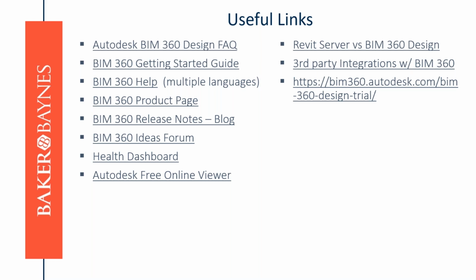I can just mention that the BIM 360 Ideas Forum is quite nice to go and have a look at, as this is where you can post any ideas or developments that you would like to see. You can also vote for other people's ideas. BIM 360 help is also quite insightful, and you may find a lot of answers to some of your questions here. It also has various links and updates that you can go and check out.